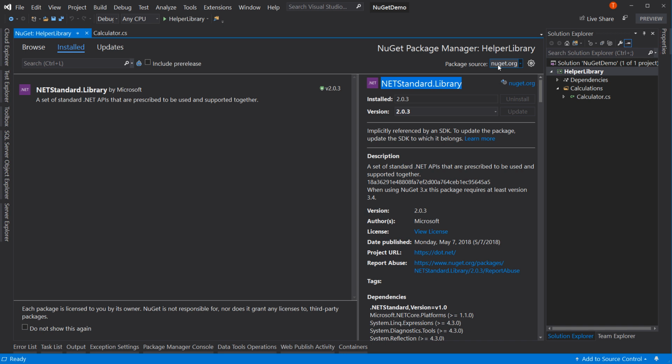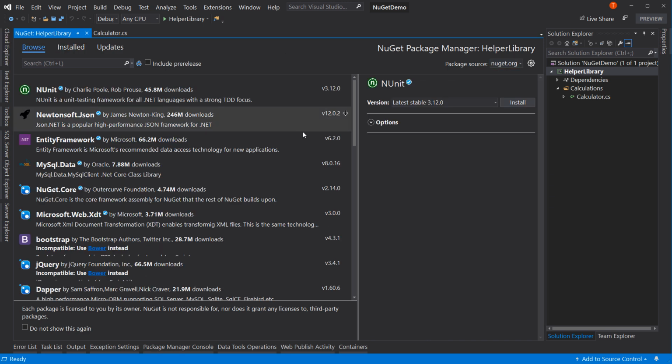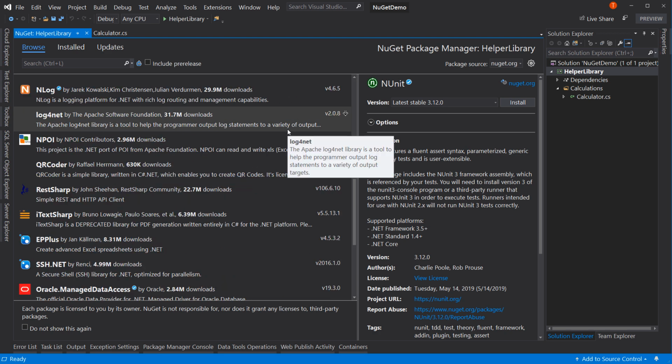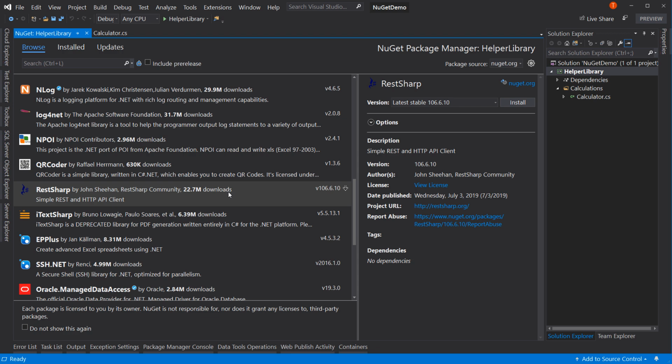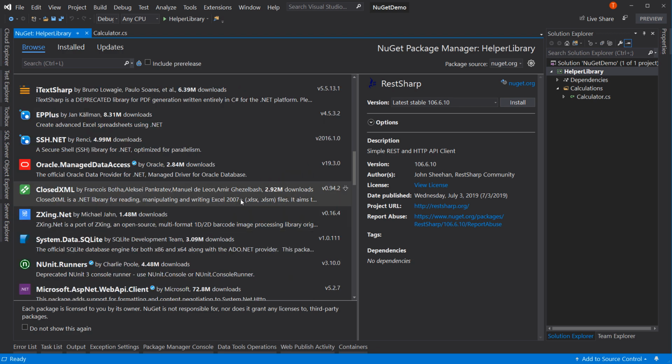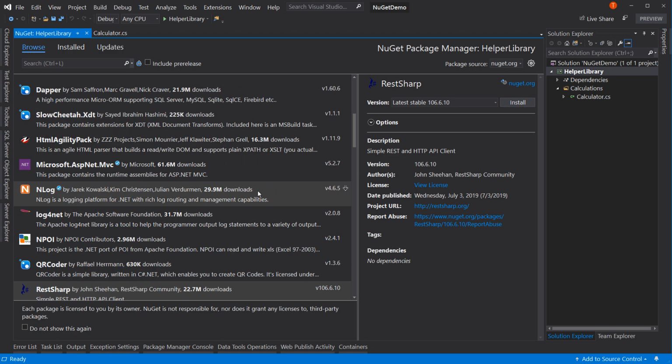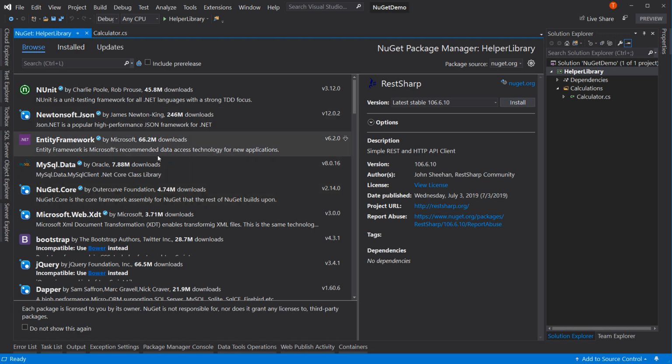That doesn't mean you can't charge for your code. If we look here in the browse, we could actually find, and they're not usually on the top, items where there's a paid version as well as a free version. Or there's a trial version that's a NuGet package. So there are ways of going about that.